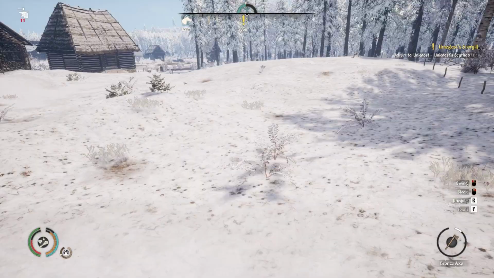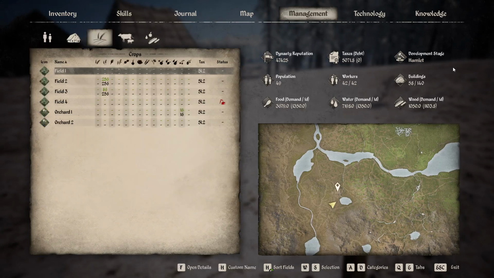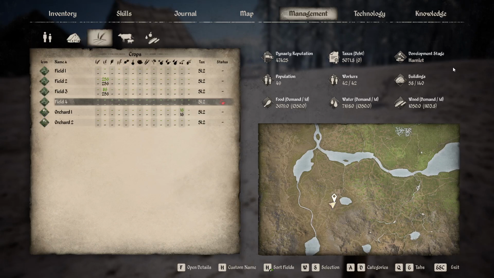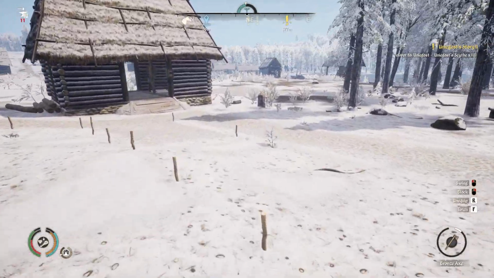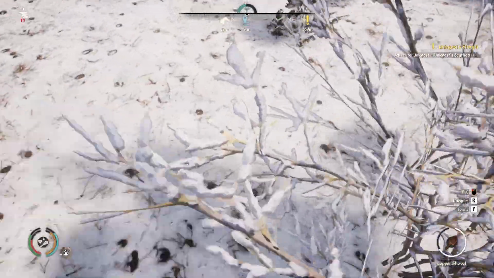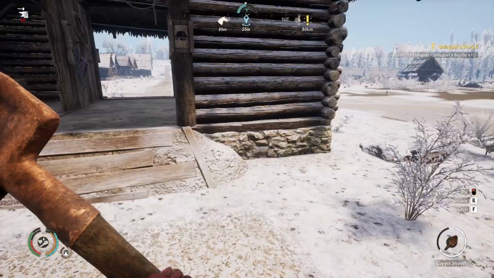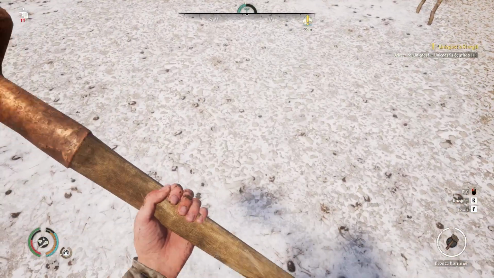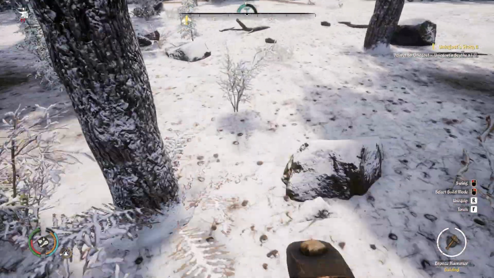So there's a field. Now it's going to tell me that you're too far away, which it does right there, and I'm fine with that currently. Okay, so what do I need for this? I literally had all these resources over here and put them all away. That was dumb.